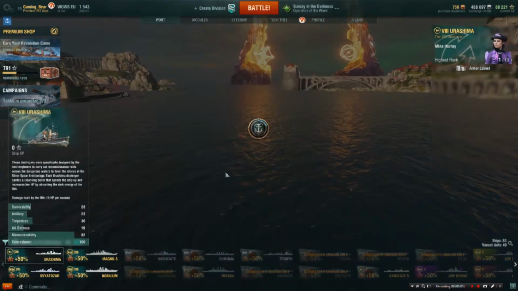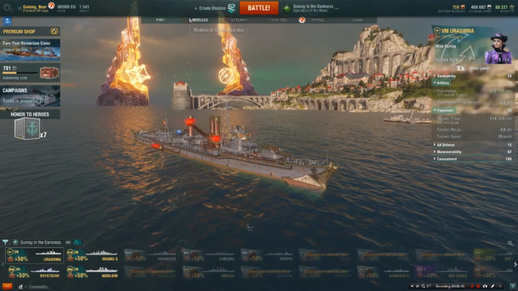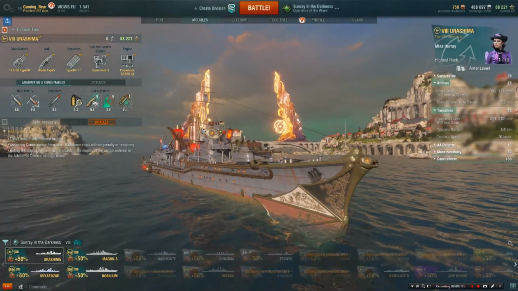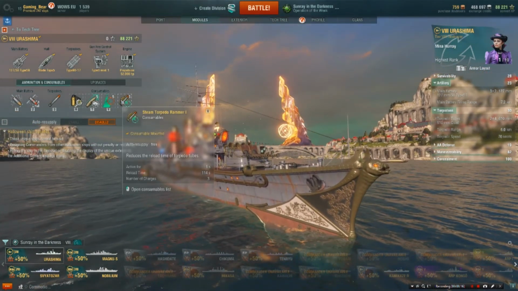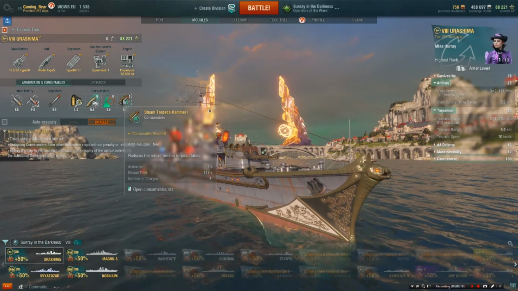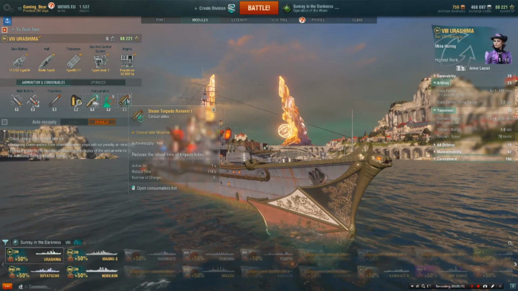Then we come to, last but not least, the destroyers. Very, very nice, so nimble, very useful for getting in. Steam torpedo rammers, boosting everything up, getting torpedoes in time after time and waiting, especially if you're communicating with your team.